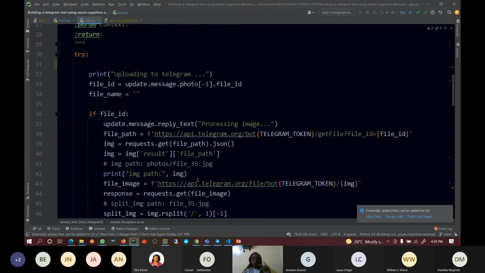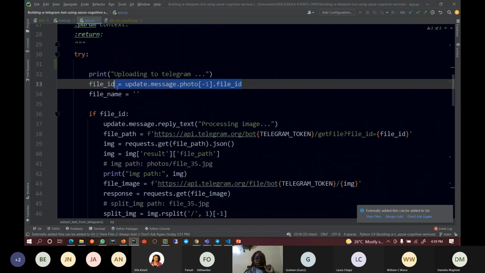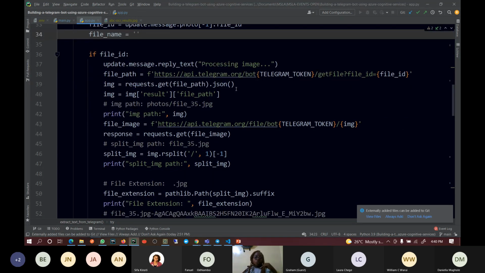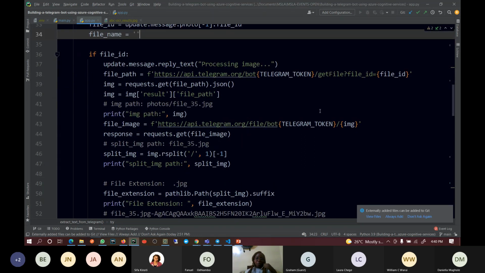So let me first explain the code, then we can test it, because there's that whole hack of killing my terminal. For a start, the image that we get from the user has a file ID, and that unique file ID is what I want to use to download that image to my local server and then process it, then give the user feedback on what is happening. So whenever the user uploads and we have made sure it's a photo, I tell them we are processing, just to make them be patient.